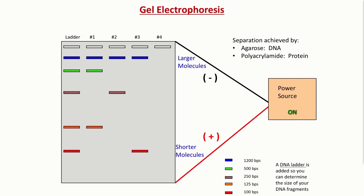So larger molecules are going to move more slowly in the gel, hence they're going to remain closer to the top of the gel, while shorter molecules are able to move through the agarose much more quickly, and hence they will be more towards the positive end of the gel.